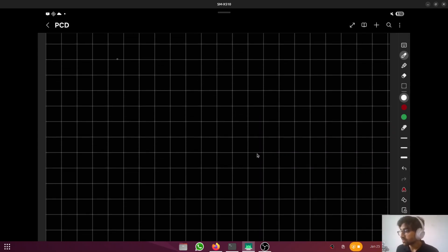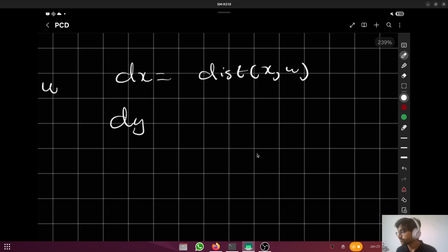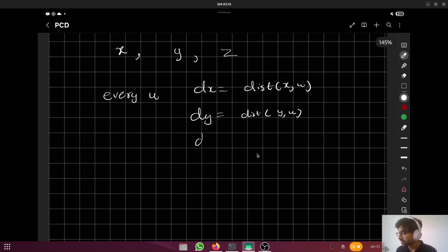we are given three nodes x, y, z, and for every u, dx equals the distance from x to u, dy equals the distance from y to u, and dz equals the distance from z to u.